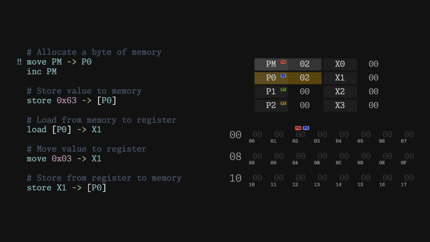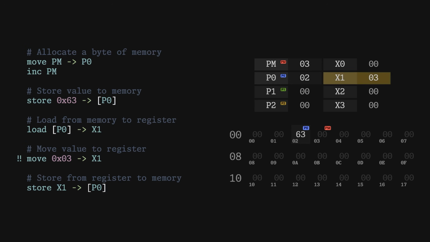As the program runs, you'll see the code get executed and change the values in the registers and the values in memory too, depending on what the command does. The registers also break down into 2 types. We've got the X registers on the right, and they're for just general purpose usage, and we've got the P registers on the left, and those are designed to point to areas in memory.